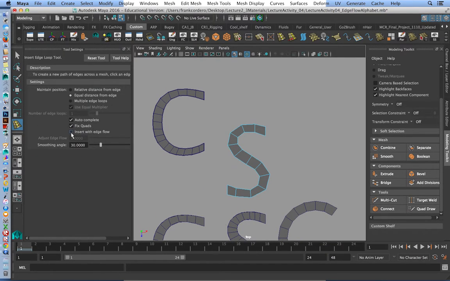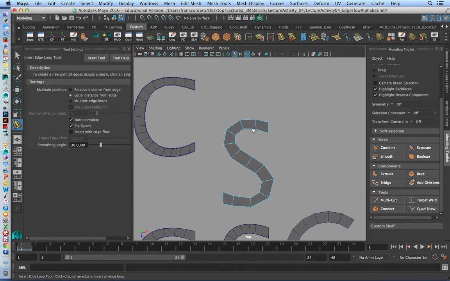Now if you hold down the Insert Edge Loop tool in the new version of 2016, there's a tab here called Insert with EdgeFlow. And this has actually been in Maya now for the last 2 or 3 iterations, but it's a nice little addition, because when you turn it on, or if you hold down the Shift key while you're working, I can definitely insert an edge loop, and notice how the curvature bumps out. Now I'm going to go to relative distance from edge, because that'll be a little bit more like dividing it in half, but you can see it's actually reading the curvature a little bit.